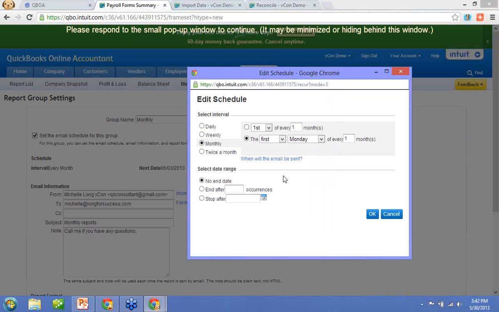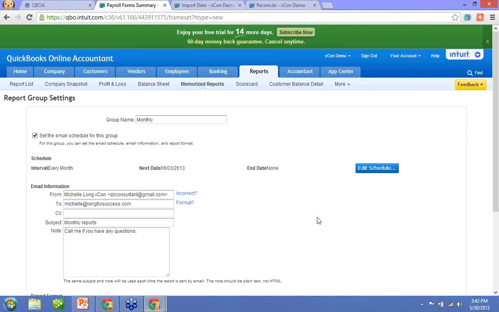This is great for you to email reports to your business owners. Maybe you've got a nonprofit organization. You want to send them reports every month. You can schedule it to automatically email these reports to your client, and it's just going to happen. You don't have to remember to log in, generate the reports, save them to PDF, attach it to an email, send it to the clients. This is going to automate that for you. I think that's really cool. And again, that's in QBO, not just in QuickBooks Online Accountant Edition. So I think that's pretty cool.